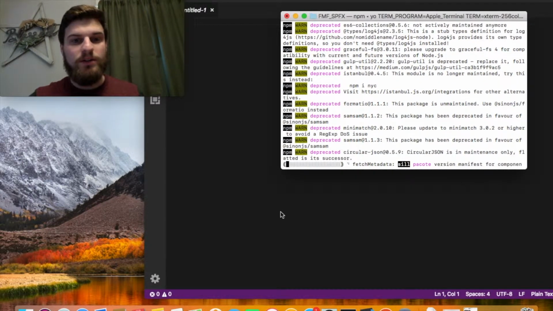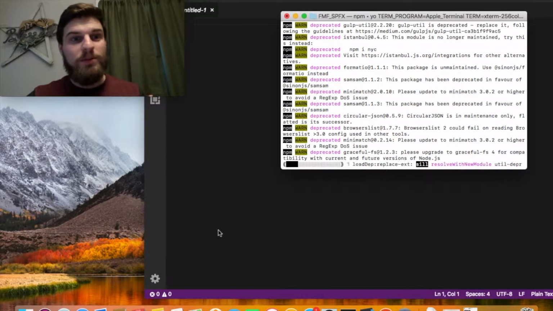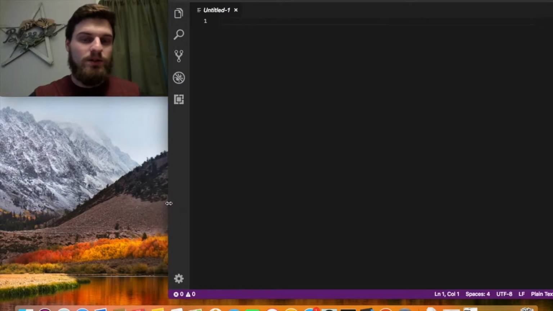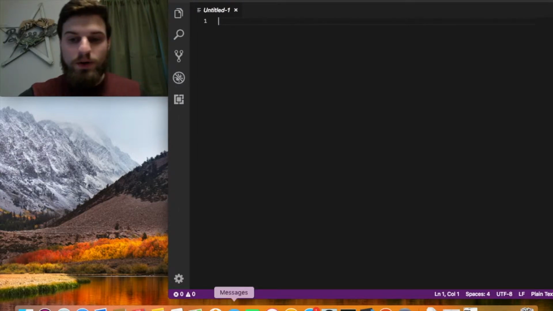And while this is running, I'll talk about developing on a Mac with this. So Microsoft recommends, and I decide to use Visual Studio Code, which runs on Mac, Windows, and Linux. And this is just a nice interface for the development environment. You can use other tools if you prefer.